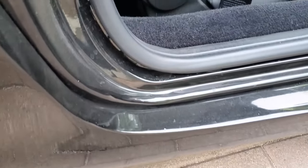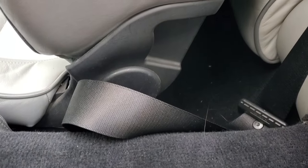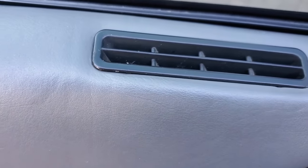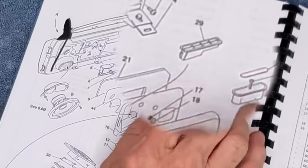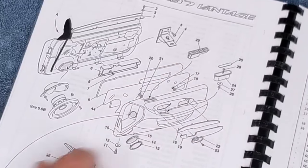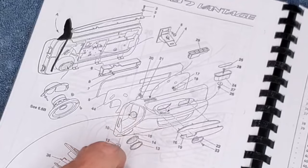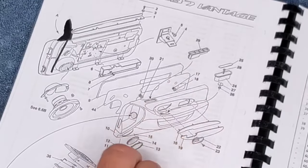On the passenger side, you have a seat back release handle right there. Oops, it's missing on the driver's side. Here we have something that we have already fixed that we will show you in the parts book and explain how we did it. Here we have the drawing of the door parts. That in particular right there is our vent. It has a tab on each end that plugs into the hole in the door. However, over the years, the leather's probably shrunk just a little bit, and so it would not plug in here and stay put.